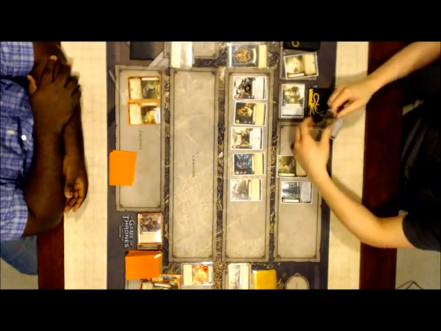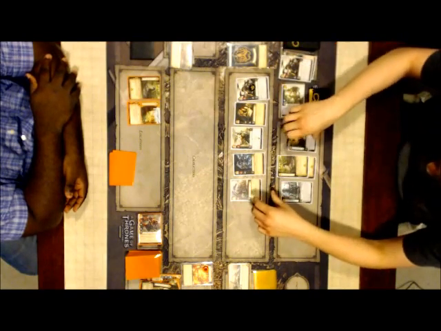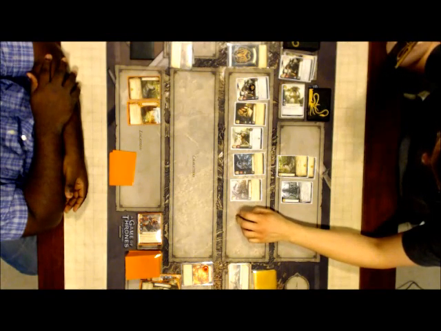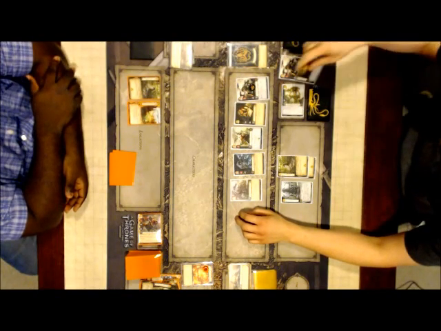This turn starts out extremely well for Brady, because he's able to sack a dupe. Vicky still stands. He's going to sack Iron Mines, and I believe he saves Rattleshirt, or did he save the Bandit? I think he saved the Bandit.